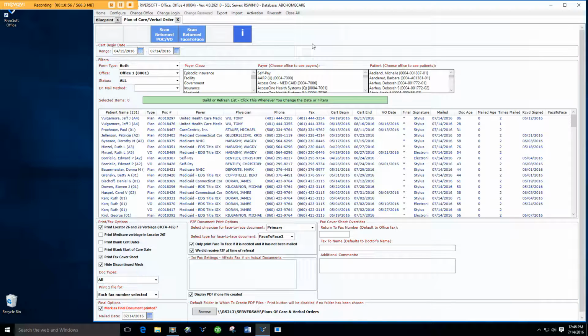Okay. What we tried to do with this feature was put everything you needed in order to find the care plans and verbal orders that are ready to go to the doctor, and to package those up and quickly get them to your doctors using the fax machine. And then once they come back, we want you to very quickly receive those care plans and verbal orders and face-to-face sheets back into the system as signed, so you're not holding up the billing process. This one feature has all those tools, so we really hope this is going to make your job, a very difficult job of getting signed care plans and verbal orders from your doctor, easier with this feature.